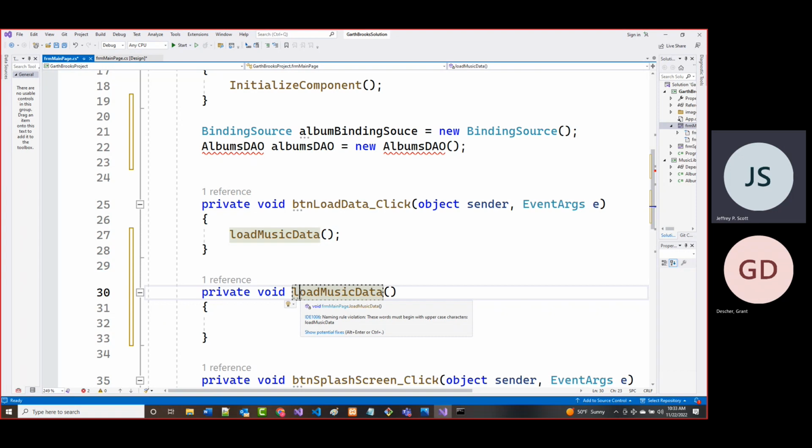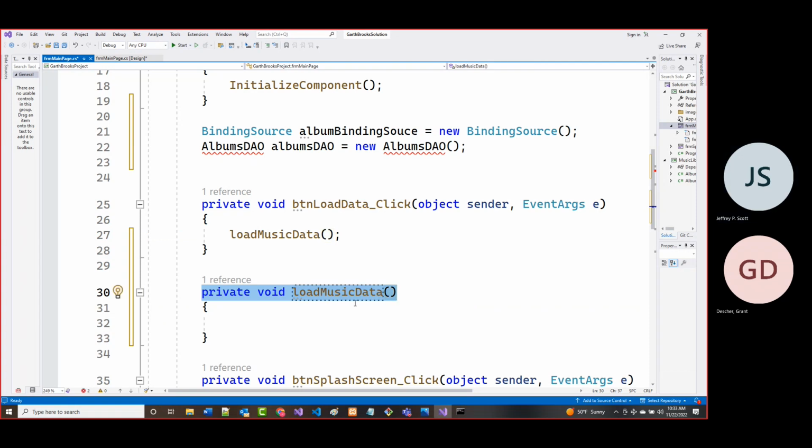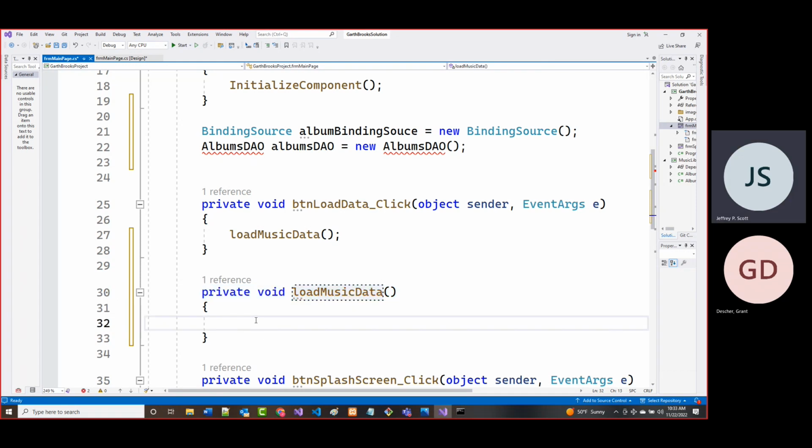I have seen that if you start with an uppercase, when you come in here, IntelliSense will kick in and set it up for you. You can just hit the tab key. But I've had you create them like this because that's the way I was taught. I don't know if there's that big a difference one way or the other, but I'm going to get errors in here for a bunch of stuff that we do, just so you know.